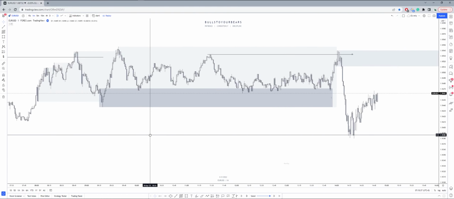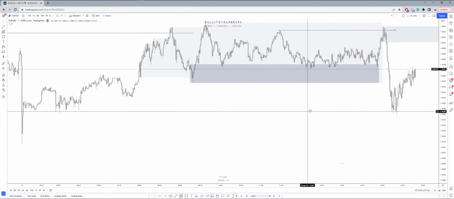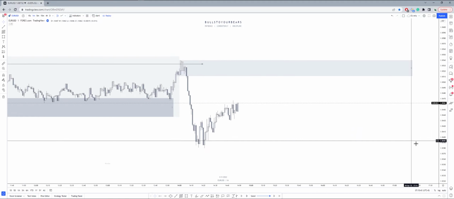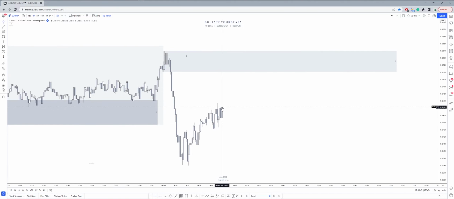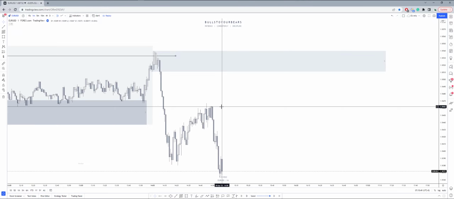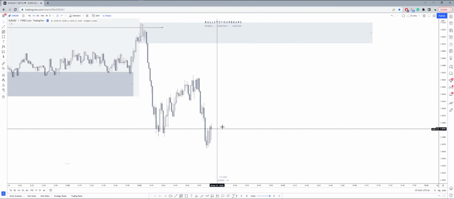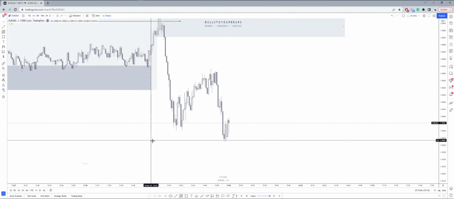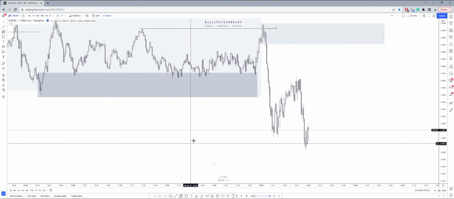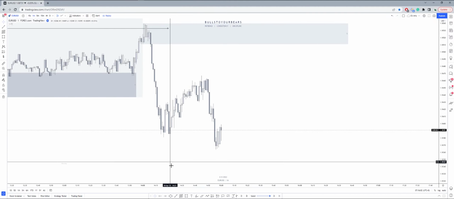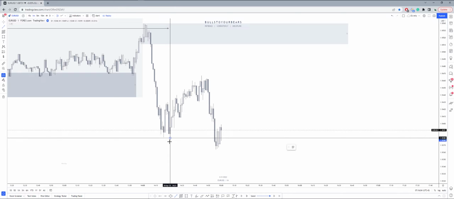Let's take a look. This is nothing much. Okay, so from here London starts now, 3 o'clock. What can we see? London starts now. We see it pulls back over here. This pullback happened because of, I have no idea what happened over here. It pulls back over here.